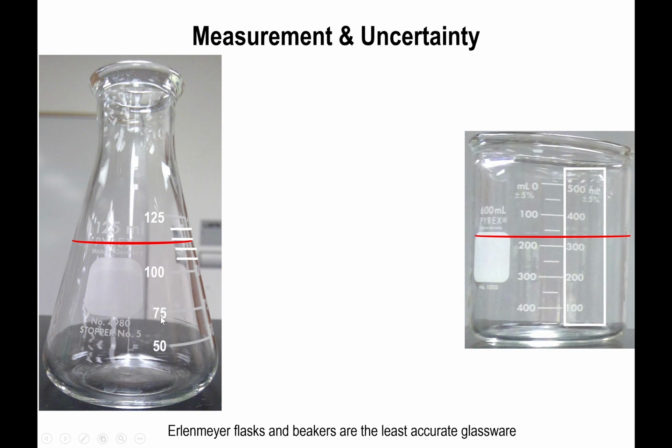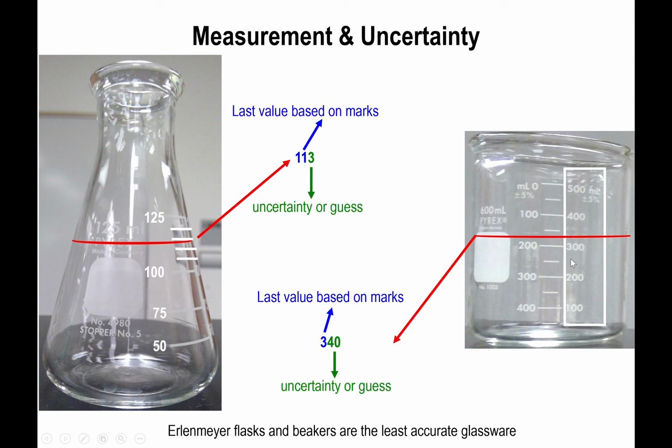So pretty much, if your line falls somewhere in between them, you have a plus or minus. If you're good, and you can visually separate it into equal marks, maybe 5 marks, then the best you could do is maybe plus or minus 5 mLs of precision. Here it's even worse because you're dealing with a 600 mL beaker. So if you go in between the marks, this is 100, 150, 200, right? There is a 50 mL gap in between, which if you do something similar to what we did here, then maybe this is a plus or minus 10 mL gap. And needless to say, that's not very accurate, right? If you have a 10 mL uncertainty in your actual volume, this is not going to be good.